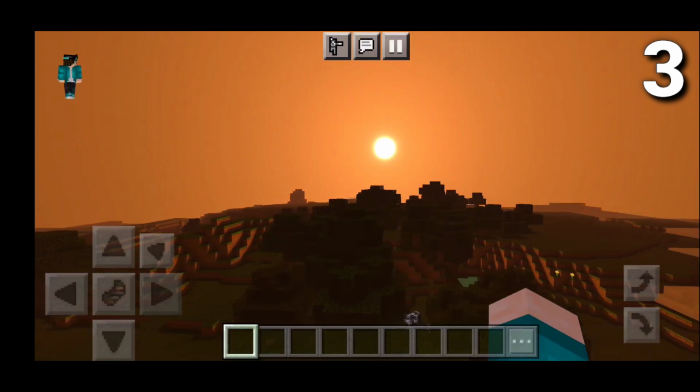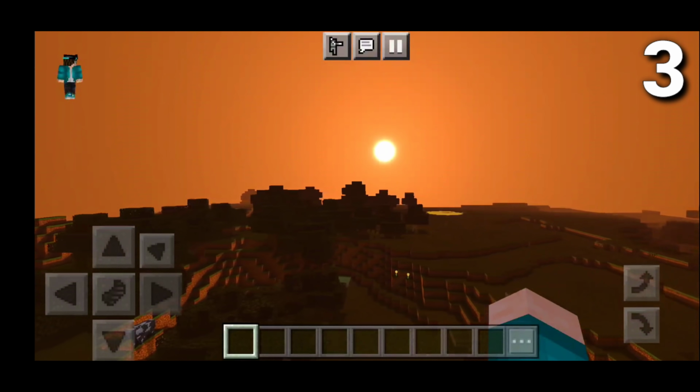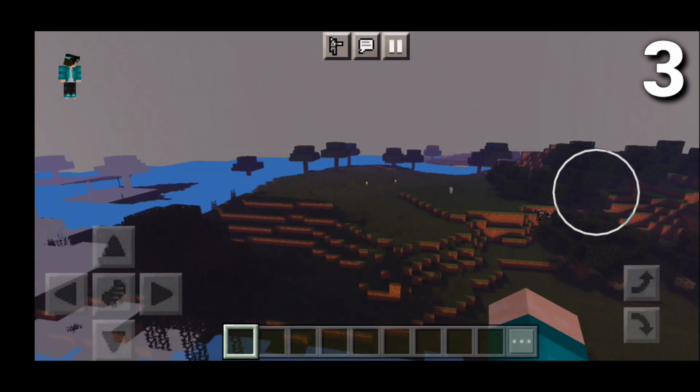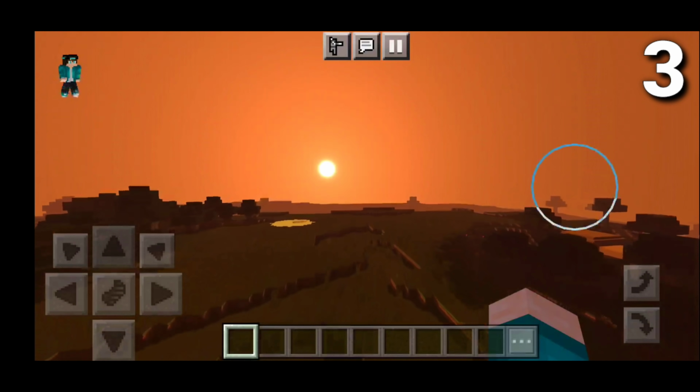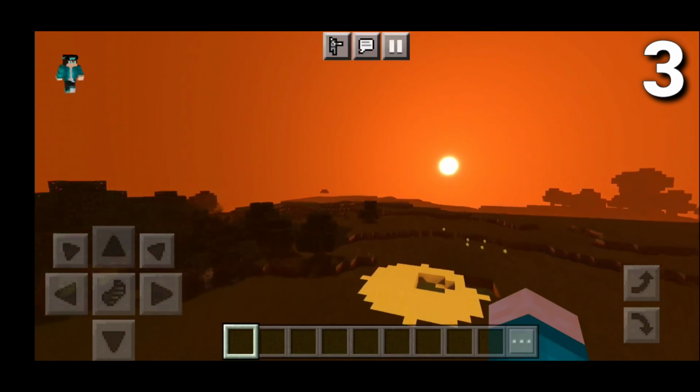And bro, literally, it's so bright. It makes everything else look so dark. But yo, I just love the way the sunset looks over there, and we have the moon rising up right behind us. But anyways guys, that's pretty much it for this shader. Let's head on to the next one.